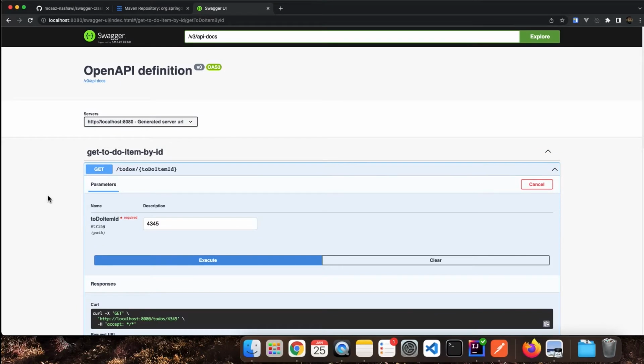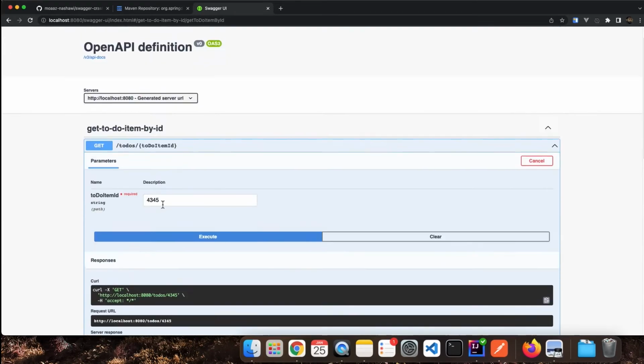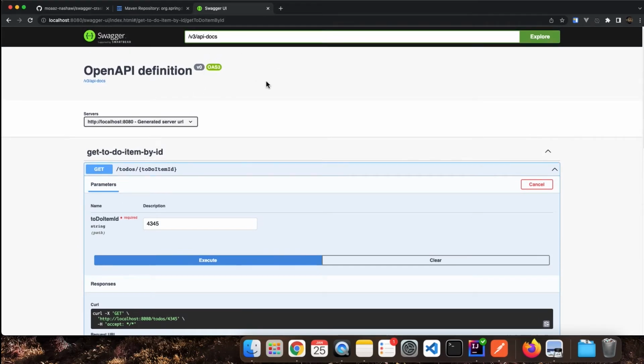So, as I said, you can see that the naming is not correct. We need to start to customize this user interface, and we need to look at the sections of this Swagger user interface. First, we have the search button over there. If you have a lot of endpoints in here and you need to search for a specific one, you can search for it here. After that, we have the project title, which in this case is OpenAPI definition. For sure, we're going to change it. We have the version of the project.